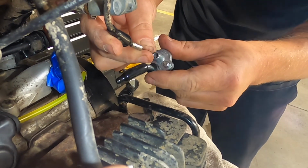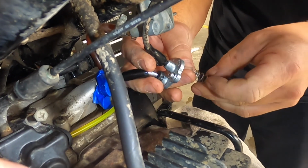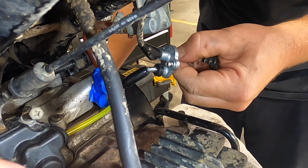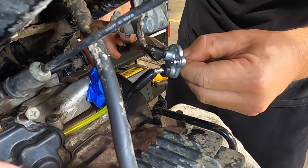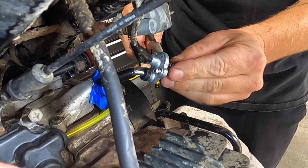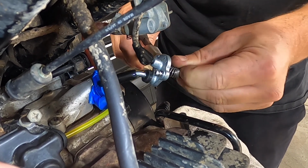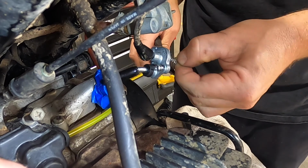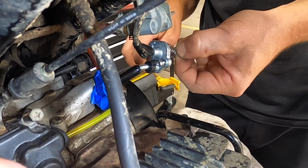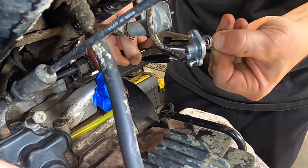Spring. Definitely a three-handed job. Compress the spring so you can pinch the cable. Get a pair of needle nose pliers behind the head of the cable.